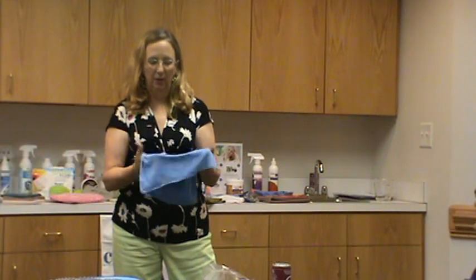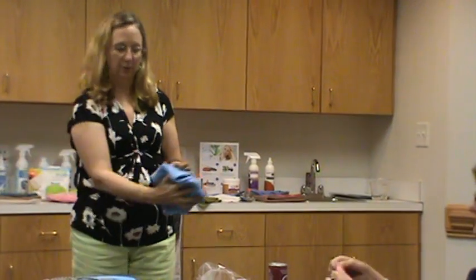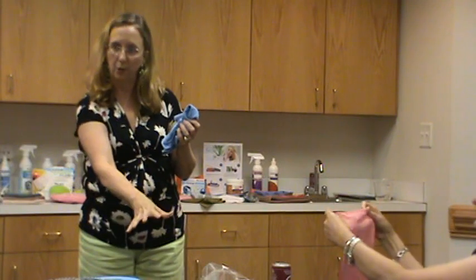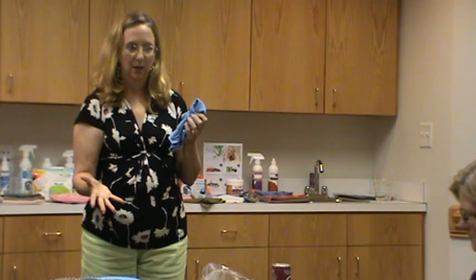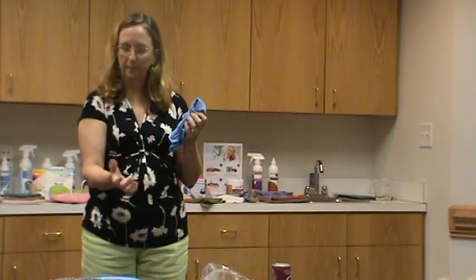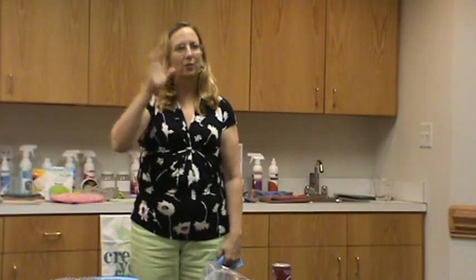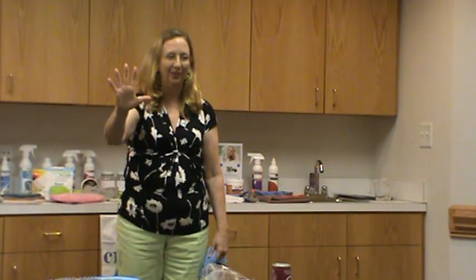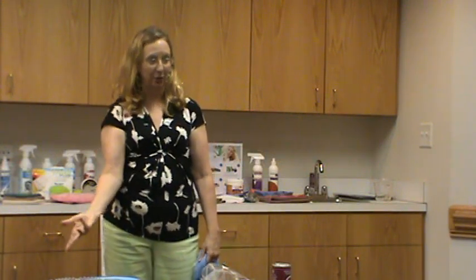No, well, first of all, because you've cleaned with it, it's picked everything up off the surface. You're not putting a product on the surface and then rubbing it into it. That's how we've cleaned in the past. Hence, that's why you get such a buildup on things. And also, if you think about the window cleaners that we use, and then you still get streaks, and things seem to stick to your window worse, it's because you put a product on your window. So now, because there's something there for things to stick to, it's going to get dirty faster.